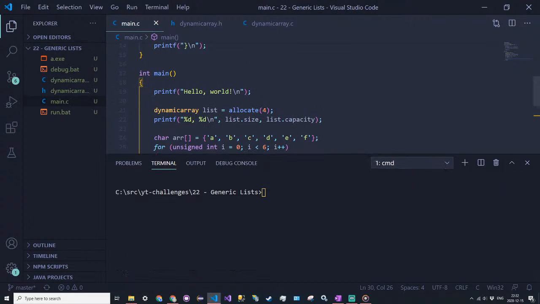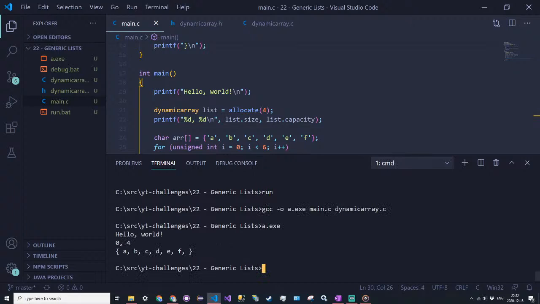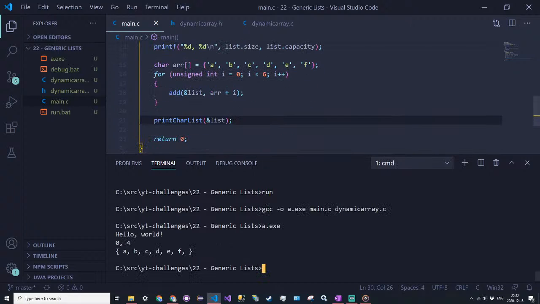Alright, let's test this print method out, or this, our A, B, C, D, E, F. Not bad, not bad. Now let me try passing in the A character.